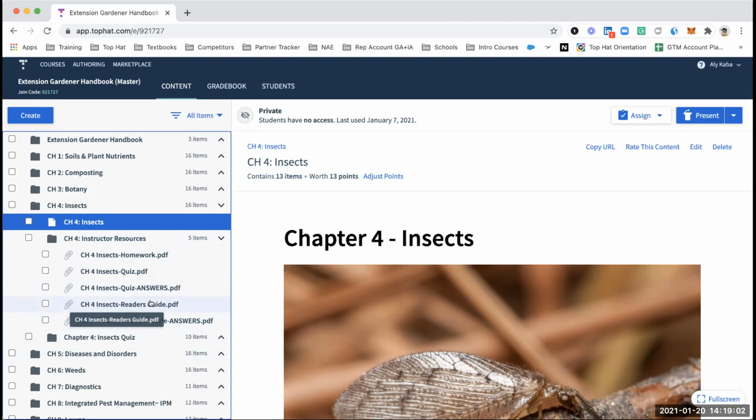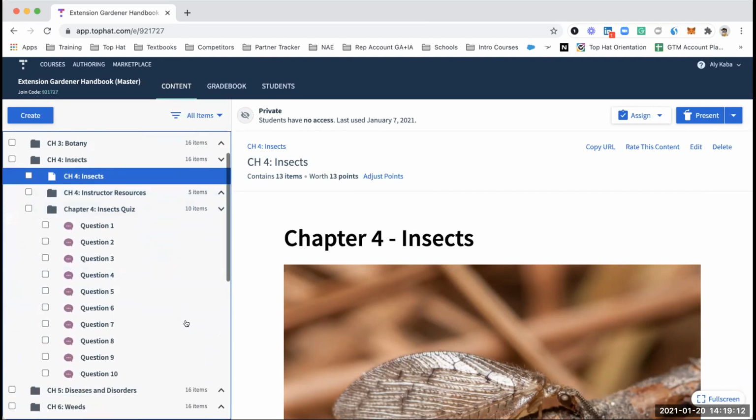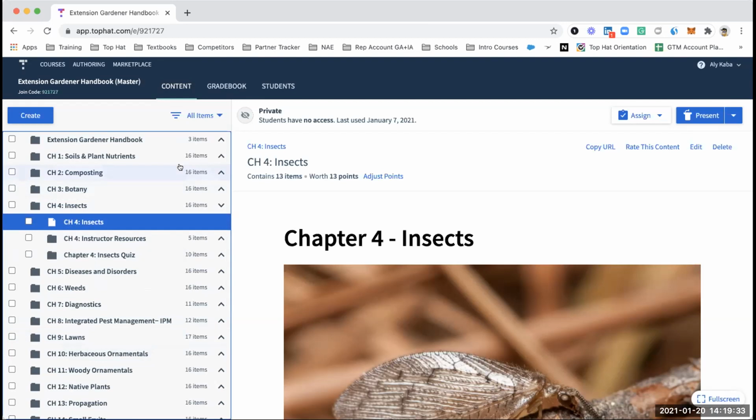So of course, this would be supplementary for you. If you choose to share this with your students, again, that's up to you, but it's meant to be more of a guide and support for you. And then we have the quiz in here as well. So we have questions already set up, and if you wanted to create a quiz, we make it super easy for you to build one, and I'll show you how we do that in a moment as well. And then there are a bunch of other supplementary materials in a Google Drive folder that would be shared with you, which are the slides and some other resources for you.